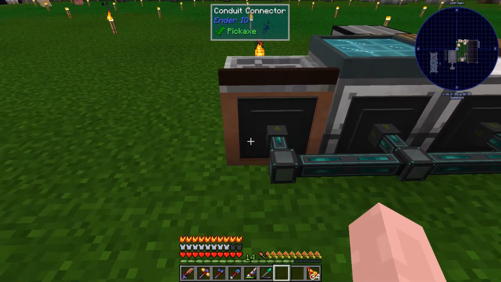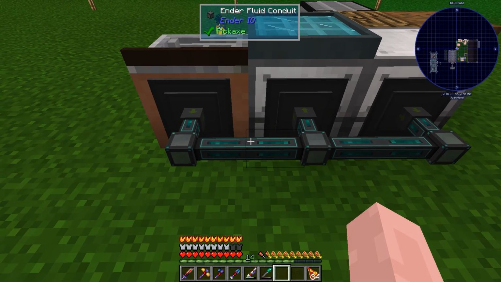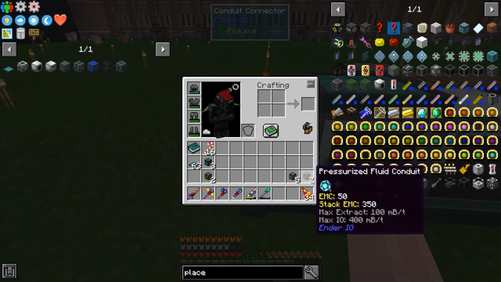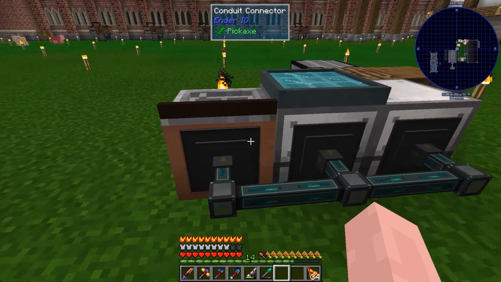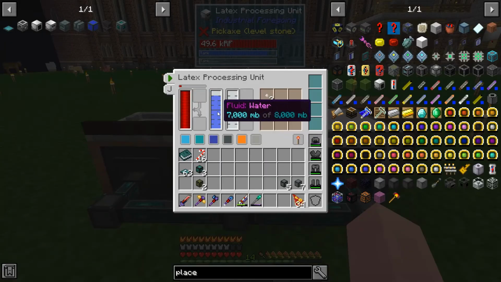But on the back here, I actually have Ender fluid conduits going in. If I had used the pressurized fluid conduits, then that would not have worked because a pressurized fluid conduit can only have one liquid going through it at a time. So the Ender fluid conduits, as you can see there, is instant fluid teleportation and allows multiple fluids to be transported on the same line. So since I have my fluids going into the back of here, I wanted to make sure I had the water and the latex both going.